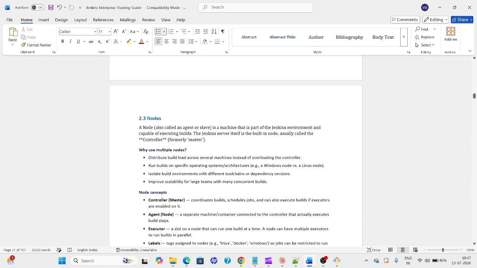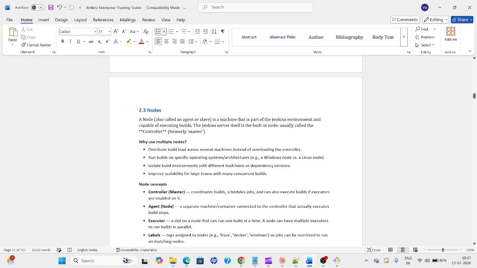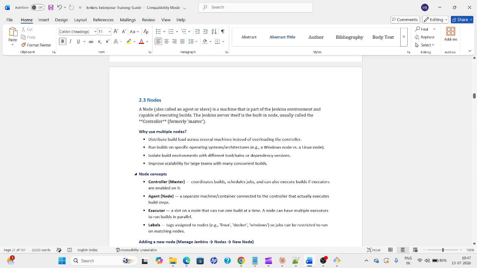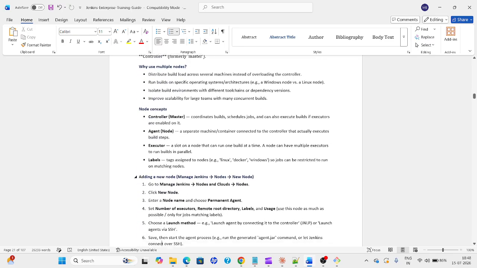It also improves scalability for large teams with many concurrent builds. So for large teams, we use concurrent builds, meaning one build is going on, another build should not wait. It will be running concurrently, not one by one in Jenkins. Then we use master slave architecture.